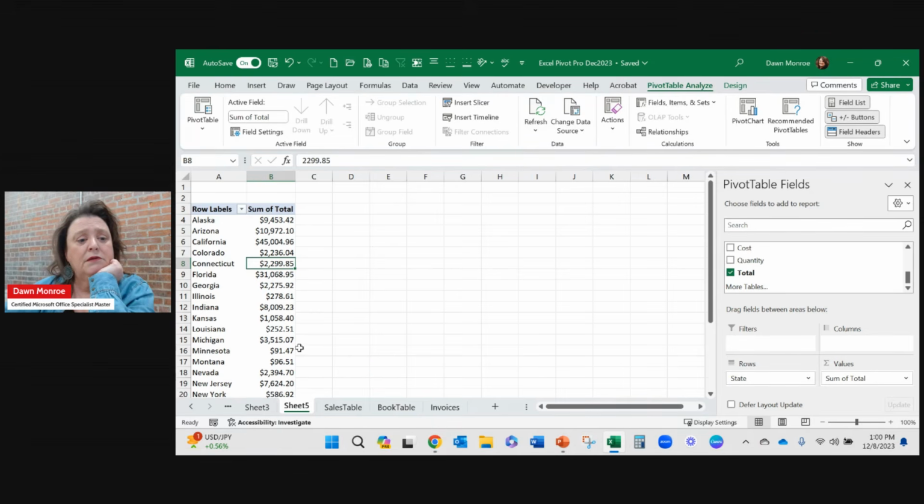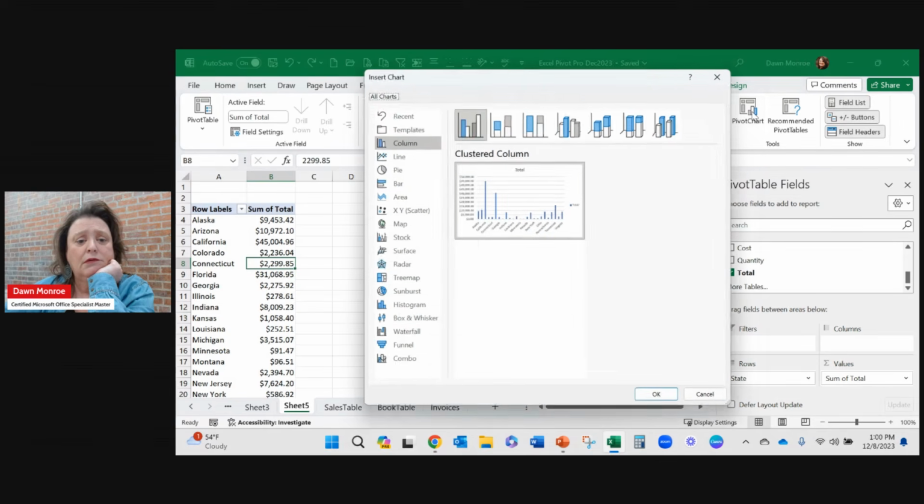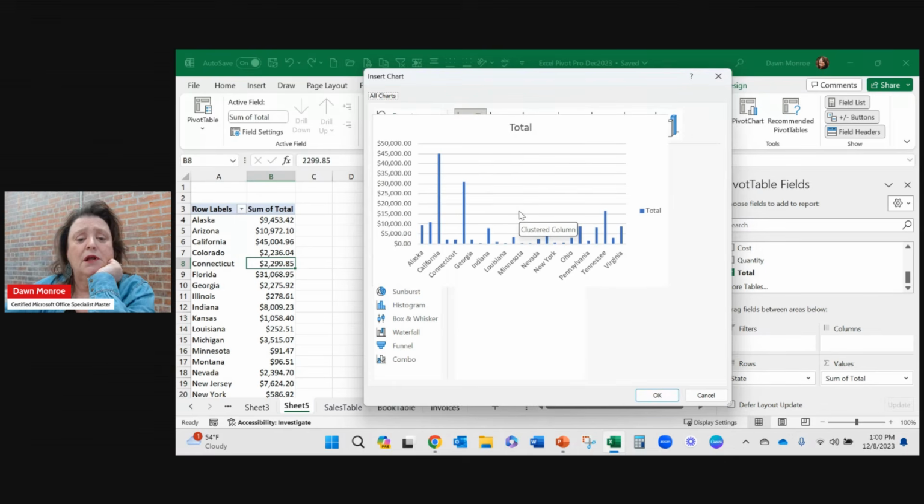Take a beat. Make sure you're clicked on that data set there, that pivot table that you just made. Look for your pivot table analyze tools on the ribbon and find pivot chart. Let's just make a clustered column.